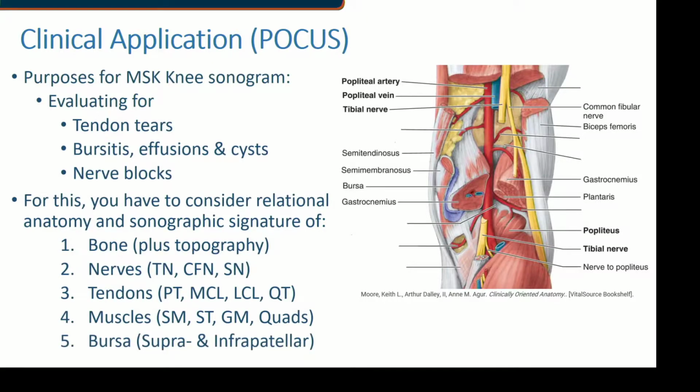And finally, bursas. Most of the bursas that we can see, well, there will be infrapatellar bursa and suprapatellar bursa that will always have a little bit of fluid in them so we can identify them. Typically the bursa won't have fluid that makes them very visible on a normal knee, but you still need to know where they are.